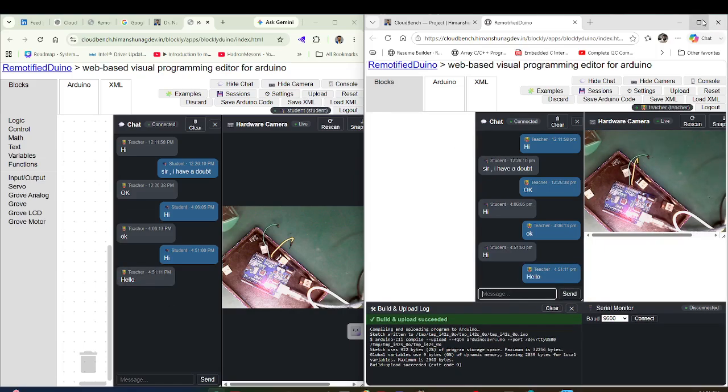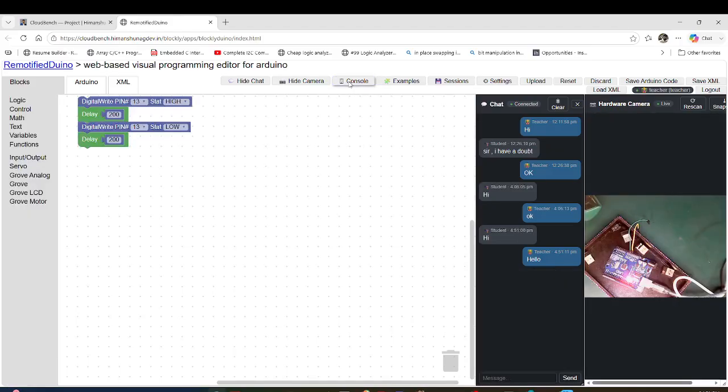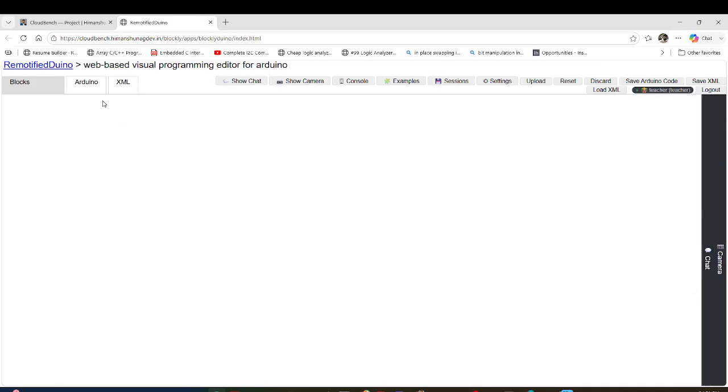There are a couple of more features as well. Let's switch to the features window. I can hide this console as well. I can hide this camera as well. I can hide this chat as well. I can hide everything. Okay. So we can do these things as well. There are slightly a few little bugs over here, but we can fix them anytime. And if we talk about basically saving the session.